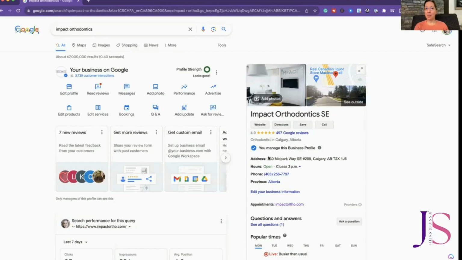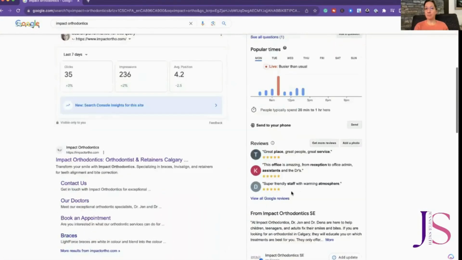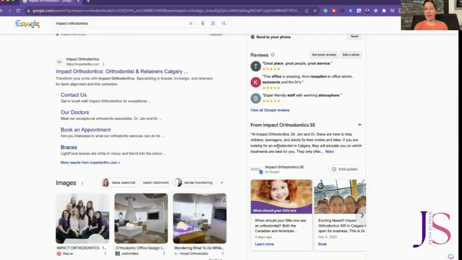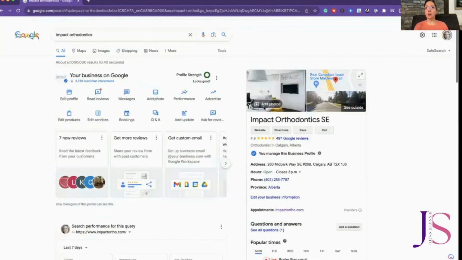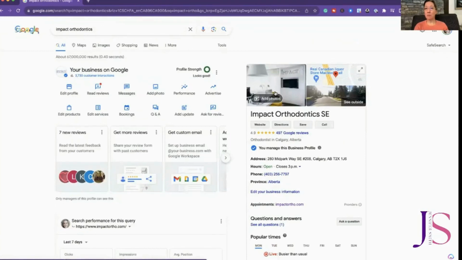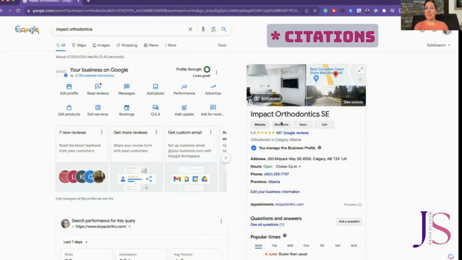And then you need to make sure that everything down below is filled in. Make sure your hours are complete. Make sure your phone number is correct. There's an area to edit your business information. So down here, we have a description that we have, and you want to make sure some keywords are in there. Make sure there are photos attached. You should have at least 20 or 30 photos of your practice or of things related to your practice in your Google business profile. Ideally, they're also geotagged, so it's also marked to your location. And if you don't know how to do that, you can Google that or have someone do that for you. This is important because this acts as the foundation of how Google knows who you are and where you are.